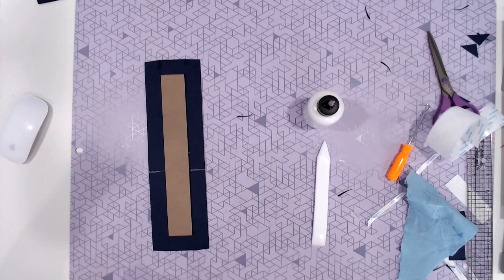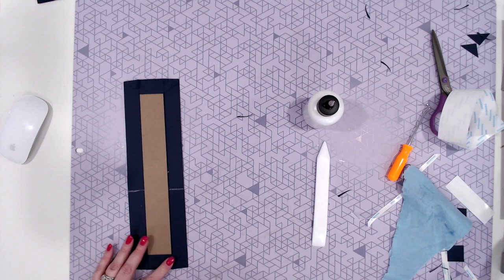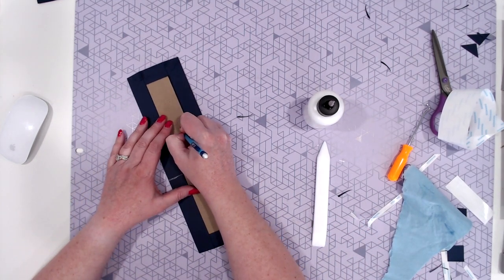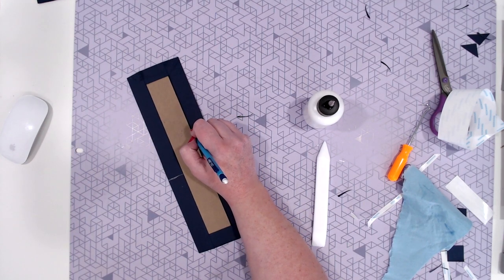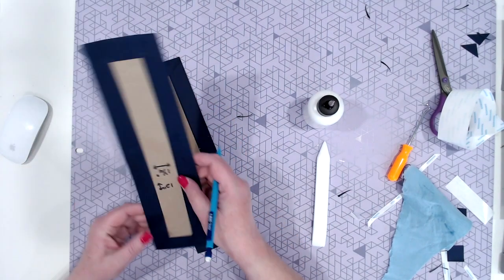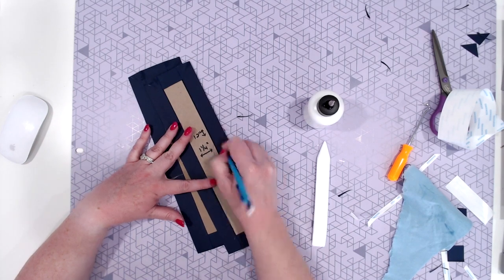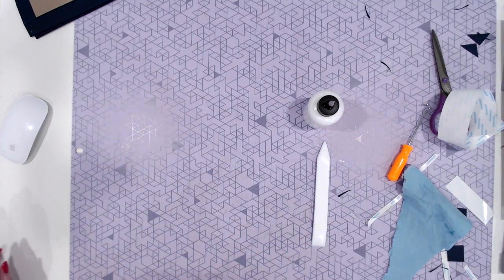All right. Awesome. Okay, so this is our 1.5 inch. So I'm actually going to write on here. So this is the 1.5 inch. The 1.5 inch spine goes on the left. This is the 1.25. This one goes on the right. You'll see why when we get to that part in just a minute here. But in the meantime, let's finish wrapping our chipboard.